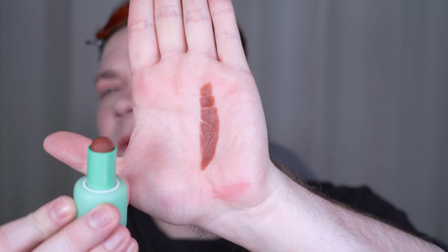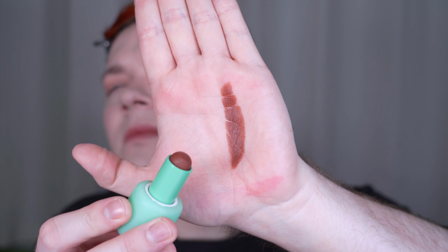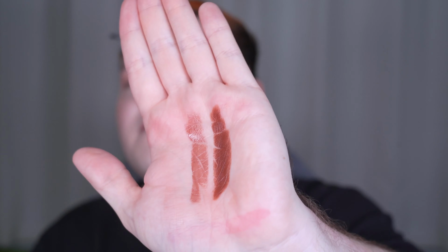I'm kind of scared. So this is the shade Dusk. And it's pretty dark. It is, I'm not gonna lie. I don't know, I felt like it was gonna work online, but it might be too dark for me. Because I was thinking along the lines of this Gucci one. See Peggy Taupe? This is what I was thinking of. And similar vibes, but Peggy Taupe is definitely lighter, for sure. So I'm gonna try to sort of sheer it out, because I think that full-on opaque color is just gonna be too dark. Especially because I'm not good with lip liners yet.